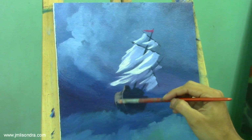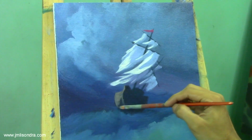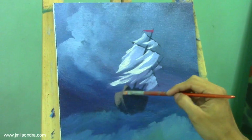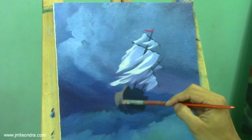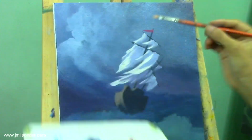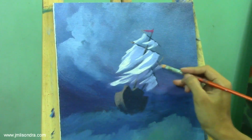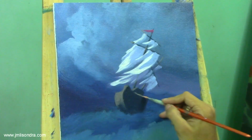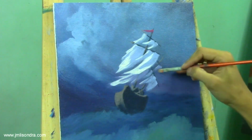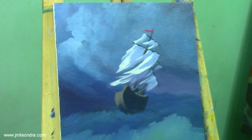Okay, so just do it this way, guys. There's no special technique. You just have to follow the rules and how to put the light. Since our light source is coming from the left, we can add all the highlights on the left side. Okay, so here also. I think also on the pole, guys. Put the highlights here. And also here. More details. Okay, about that.